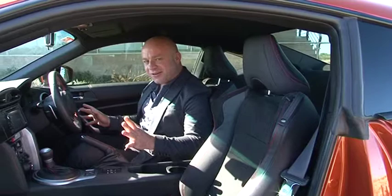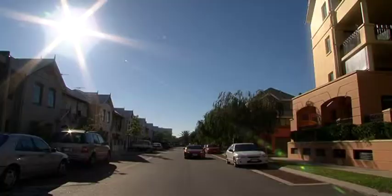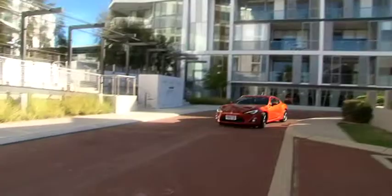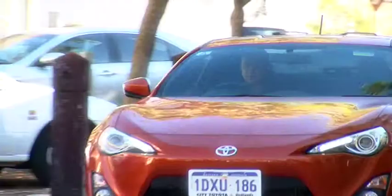Another great design feature of the 86 is best explained sitting in it. The dash — tick that box. The features — tick that box. The layout and design of the interior — tick, tick. This is a great place to sit, let alone drive from. A very important design feature most drivers are going to love is that the Toyota 86 is a rear-wheel drive. Drivers, you're going to enjoy driving it, plus the grooves in the front bonnet help to let you know the placement of the front wheels.